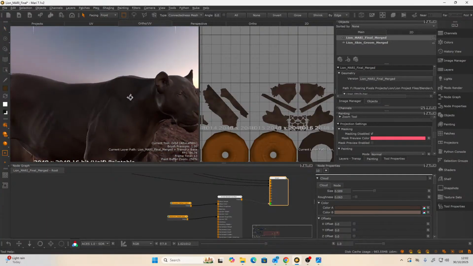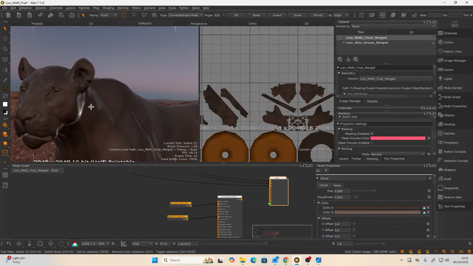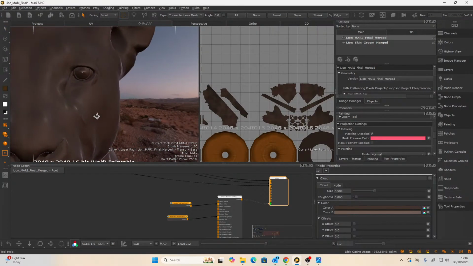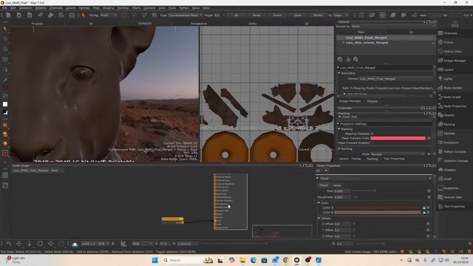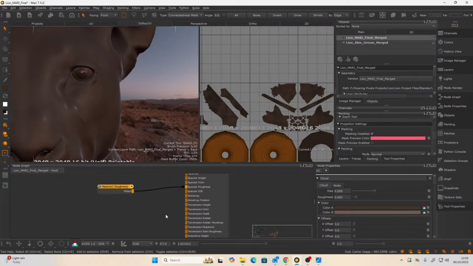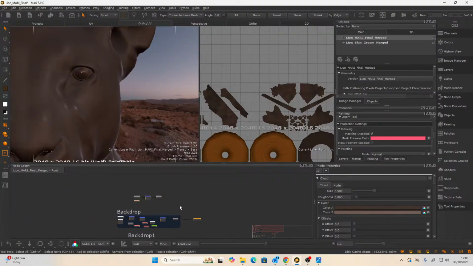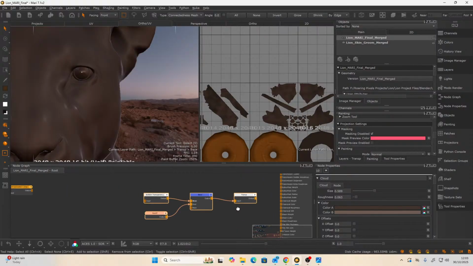Yeah, so that's more accurate. That's kind of what we're going for. Let's see if we can show some transmission in here.